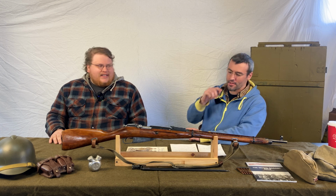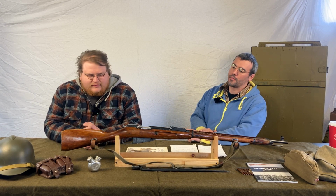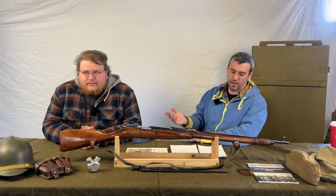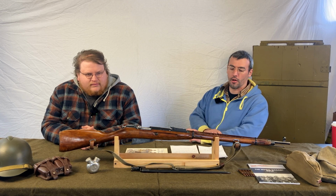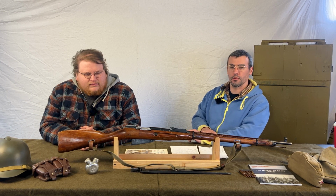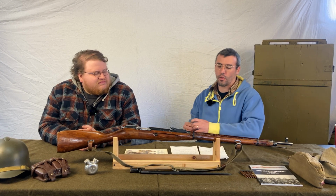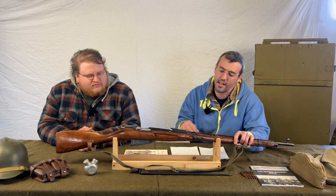So one thing I forgot to mention beforehand, before we brought you in closer, is about the stock. These were made of Baltic birch. Most stocks you would think of are made of walnut, but these were made of birch. Birch has a tendency to absorb a lot of moisture under certain circumstances. So the reason why these are so ugly looking, with the lacquer finish on them, is because they had to do that.